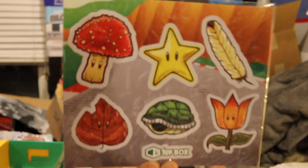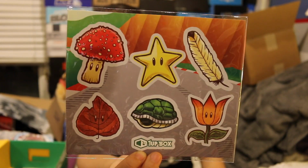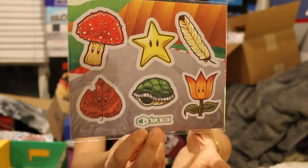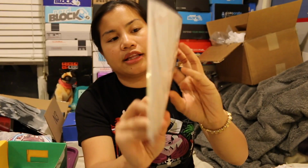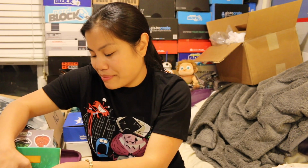Okay, next we have these stickers. And I feel like these stickers are basically a play off of Super Mario Brothers, but with more realistic things, except for the star. The star looks pretty much the same, but everything else is more realistic looking. You got the feather, you got the fireball, you got the shell, you got the leaf, and you got the mushroom.